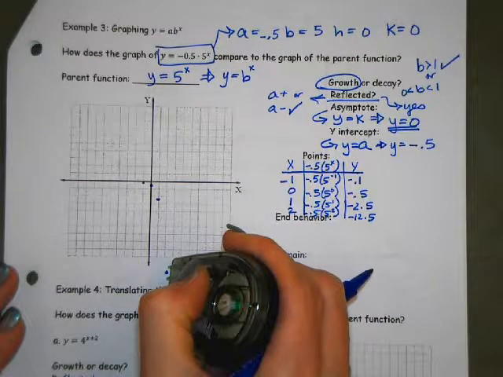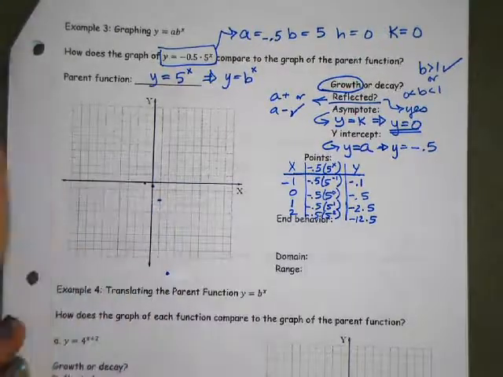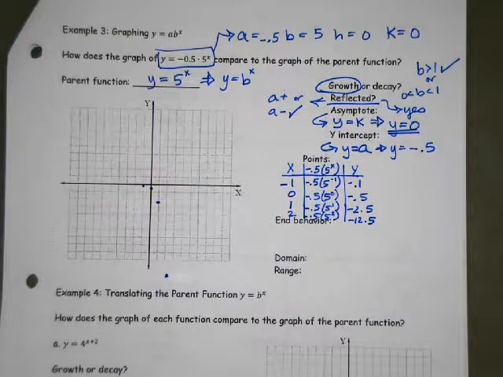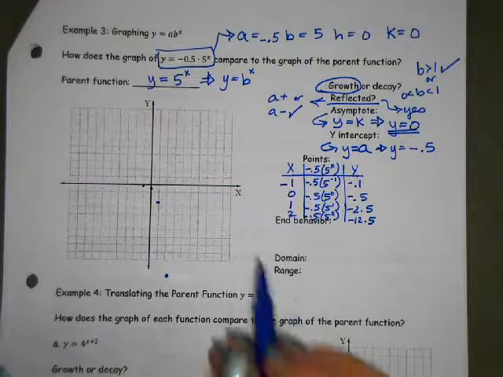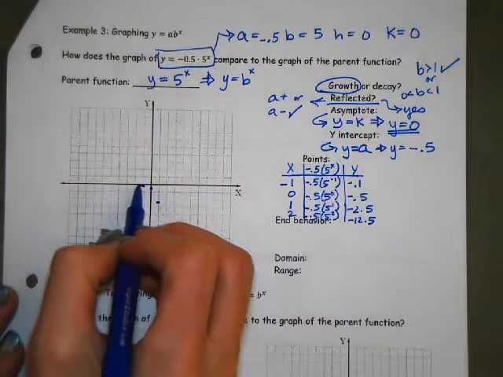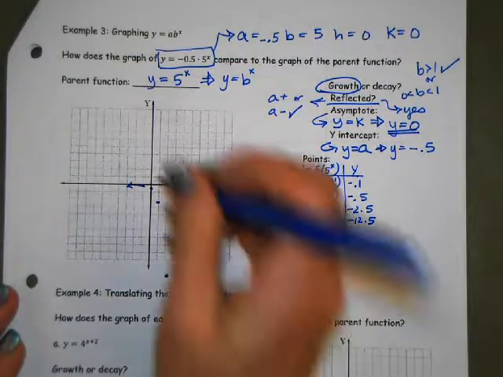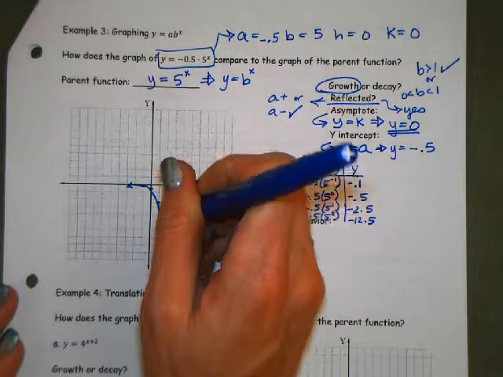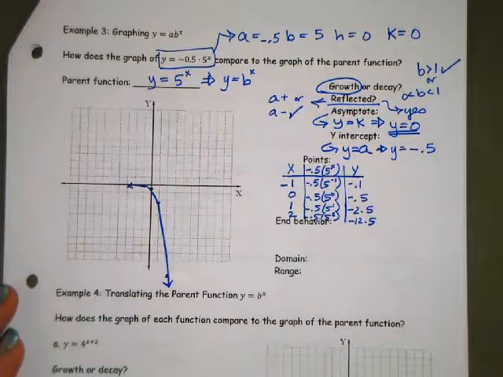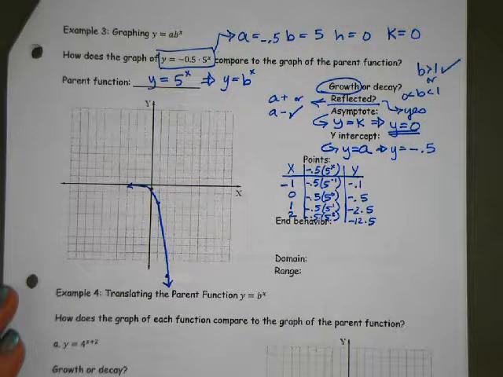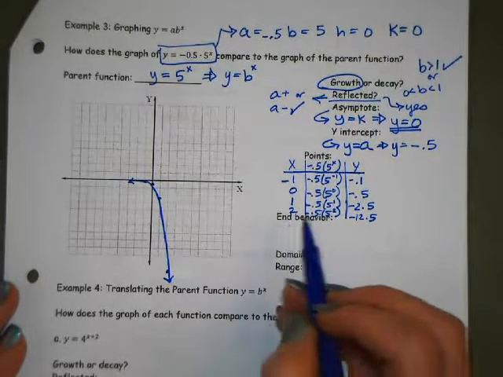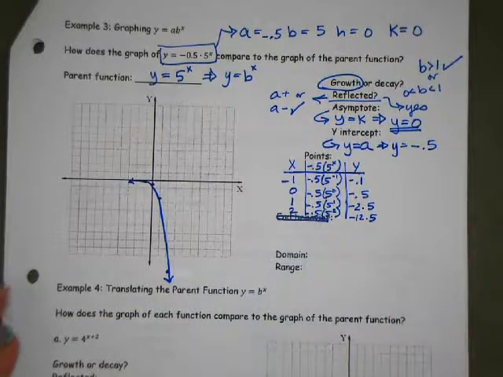What's my asymptote? We said y is 0, right? So therefore it's never going to actually cross that line. It's just going to get infinitely close. So all my points just come really, really close, and I can just do an arrow like that. And then I connect all my other dots and just draw it down like that. Does that make sense? Okay. Again, we're not doing end behavior right now, so don't worry about end behavior.